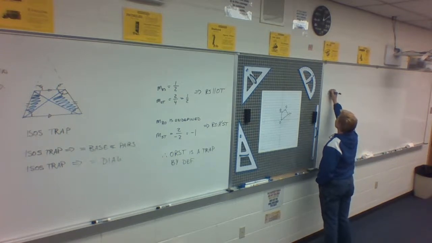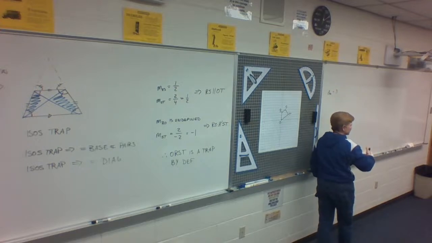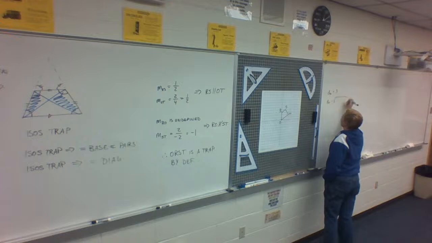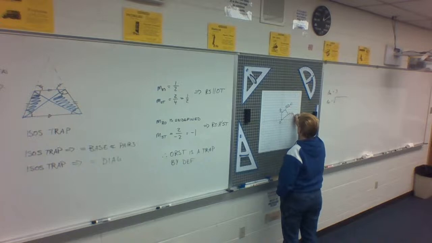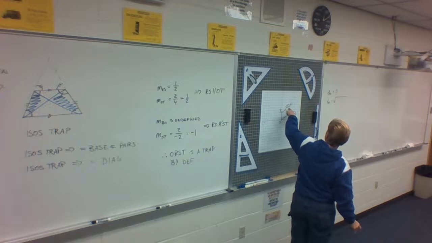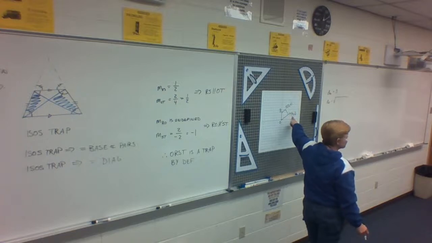So now what I have to do is try to figure out if RO is equal to ST. So I say the distance from R to O, and I can just say that's 3 because I counted it. Because it's a vertical thing, you can just count it. I'm going to find the distance from S to T. That I'm going to need the distance formula for. And this is how you do it. I'm going to put the coordinates for S and T on here. That's 2, 4, and 4, 2. And if you remember the distance formula, it says subtract your x's. 2 minus 4 is -2, right?